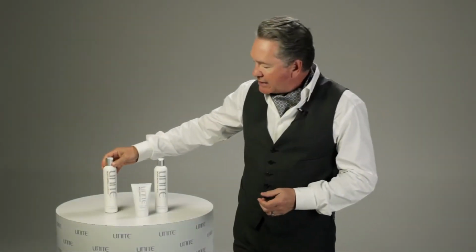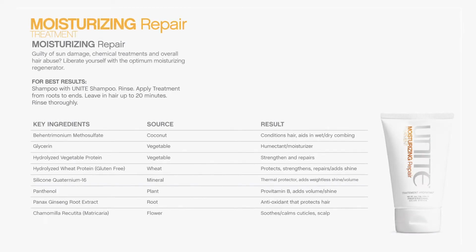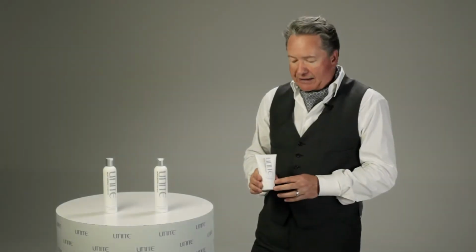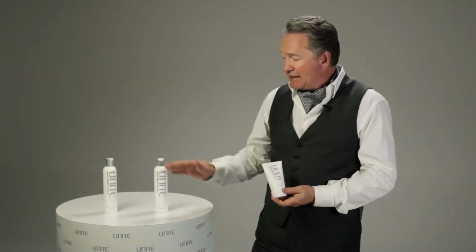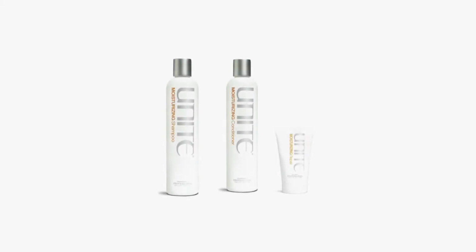One thing that our clients that need that moisture in their hair should do at least every 2 weeks is a moisturizing repair treatment. An excess of panthenol B5 in here, again something that's very, very important to get the moisture back into the hair, and a nice treatment that they can use twice a month. If the hair is slightly more damaged, feel free to use it every week, but again, the moisturizing properties in the daily moisturizing system, very important for those clients that need that extra softness in their hair.